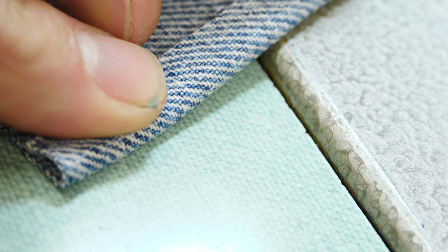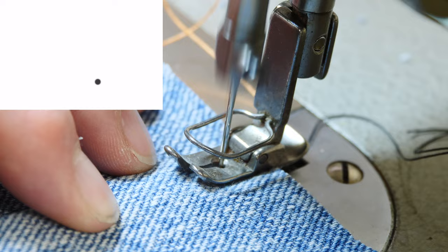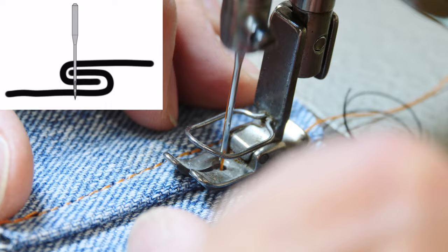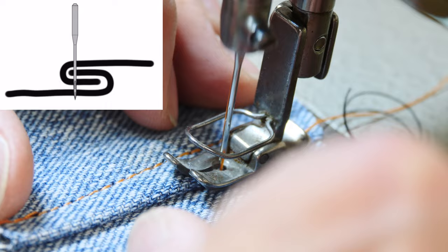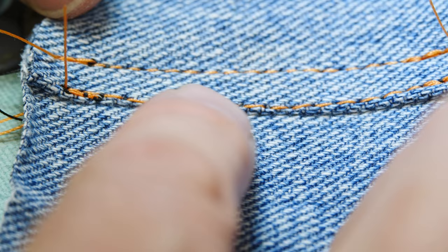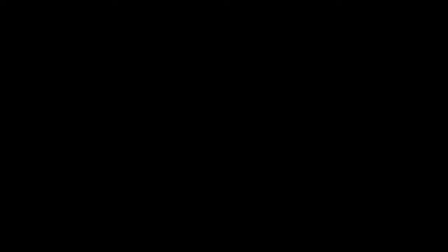If you want to hide the seam of both materials and don't want to see either of the edges, you want a full flat felled seam. Put the two good faces together, flip over the bottom one, and then fold the top over again. You get this on the inside of a pair of jeans — it's super strong, getting almost 100% of the material strength and very durable. That's why they do it on the inside of jeans so you don't split out the seam. Do two straight top stitches both with lock stitches and this gives you a full flat felled seam — nice and strong, very durable.